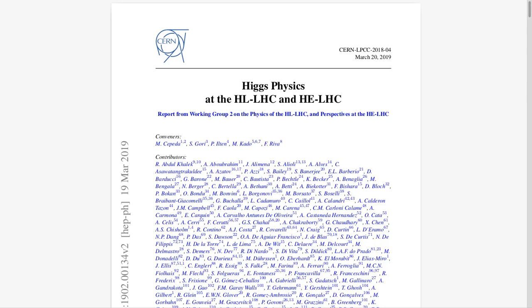All right, get ready because today we're going to dive deep into the future of Higgs physics at the Large Hadron Collider. Yeah, the LHC. You know, that massive underground ring where scientists smash protons together ridiculously close to the speed of light? It's incredible. Totally. And this research paper we've got lays out the whole game plan for unlocking even more secrets of the Higgs boson. Using, of course, upgraded versions of the LHC, the High-Luminosity LHC and the High-Energy LHC.